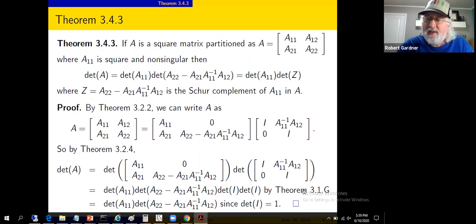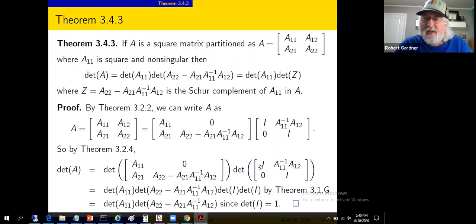You can also view it in light of some theory that we've had. We need some of that theory. Theorem 3.1.g said, hey, if you had a matrix partitioned up where one of the partitions was a 0 matrix in the upper right, or a 0 matrix in the lower left, kind of like we do over here, then you can compute the determinant by taking the determinant of the parts along the diagonal, as it were. So Theorem 3.1.g justifies us in saying the determinant of this partition matrix is the determinant of this times the determinant of that. Determinant of A11 times the determinant of the Schur complement, like we were supposed to get.